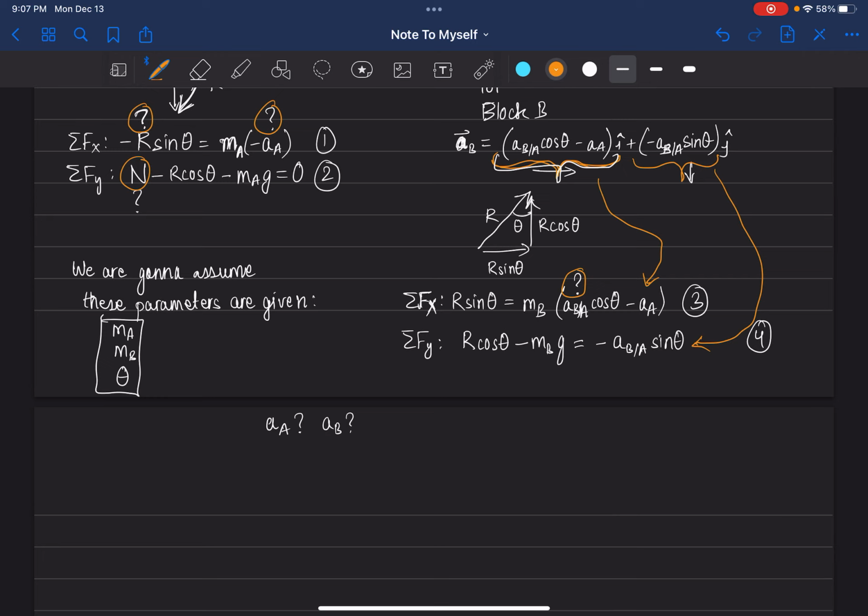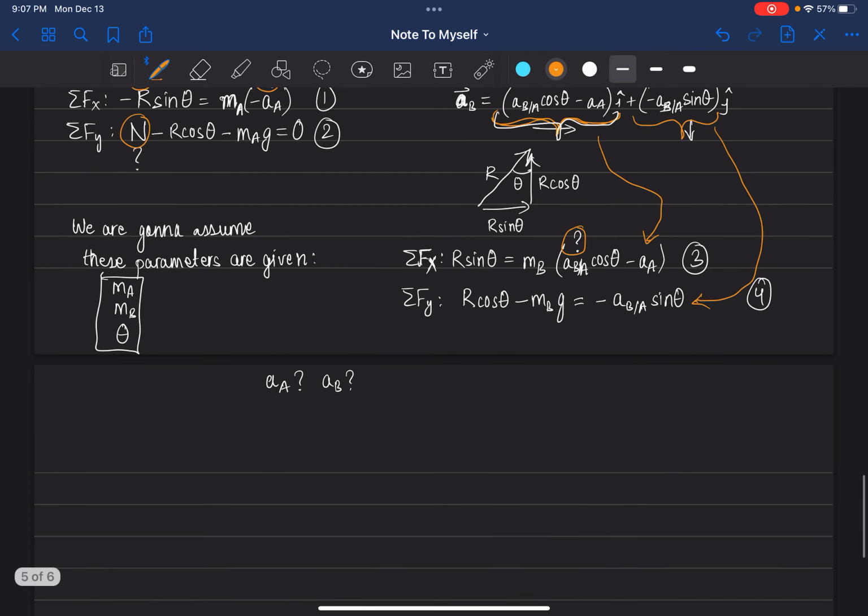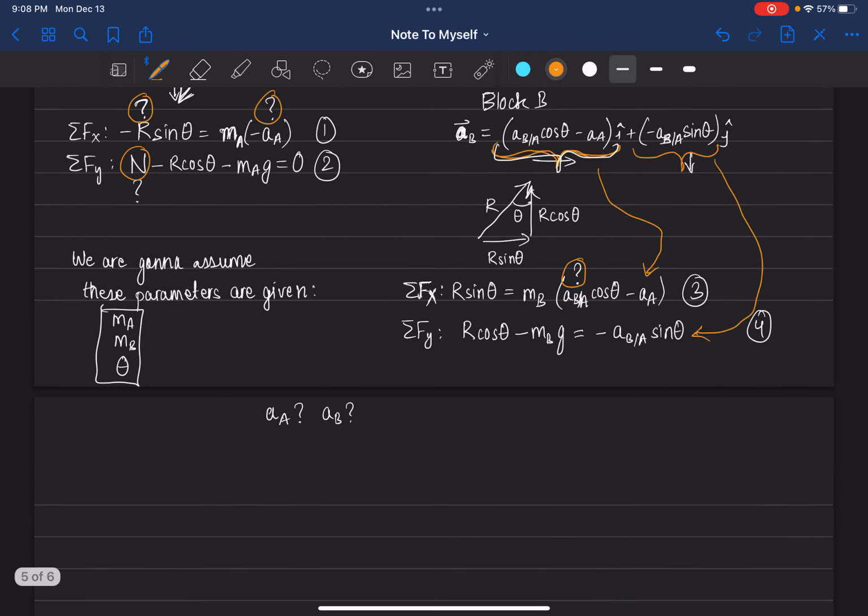Now, honestly, at this point, it is all algebra, and it just depends on how you like to do it. I'm going to do it my way. It might not even be the most efficient way to do it, to be honest, but I'm just going to give it my best shot. One thing I'll say right off the top: I don't want to deal with this Fy, because I just want the acceleration of A and acceleration of B. It does not come in equation 2 anywhere, so I don't really need this. Unless the question asks you to find n, we don't really care about that equation for now.